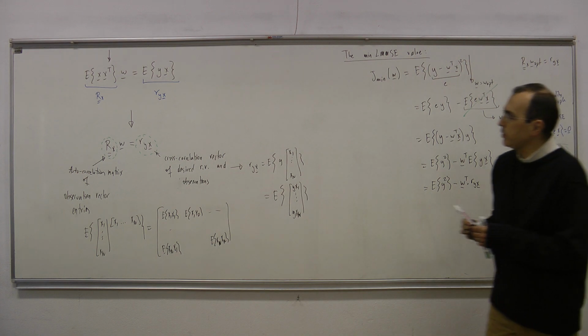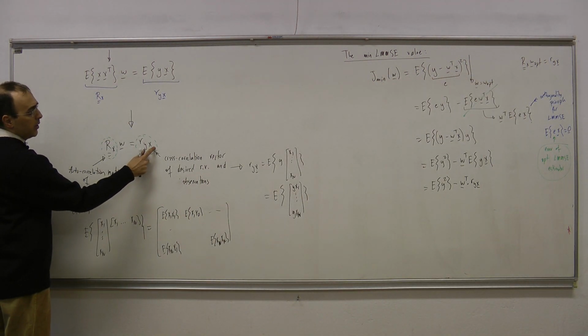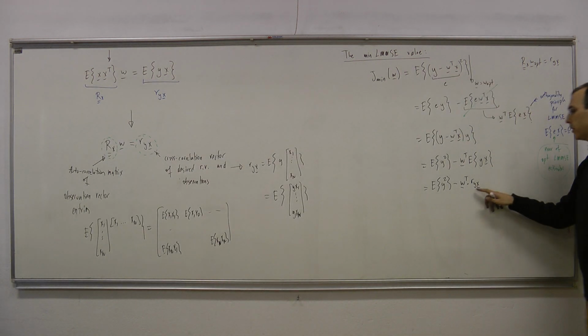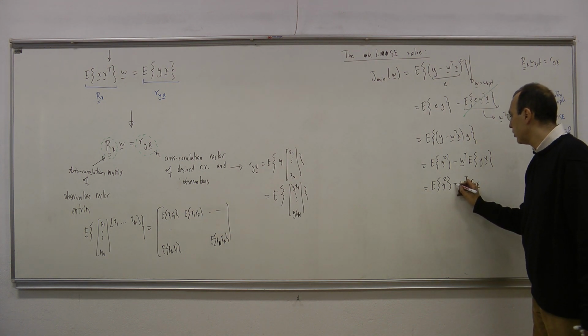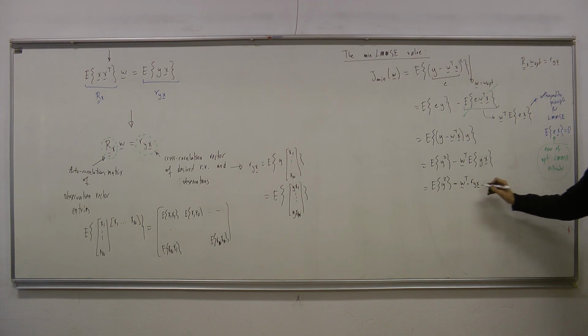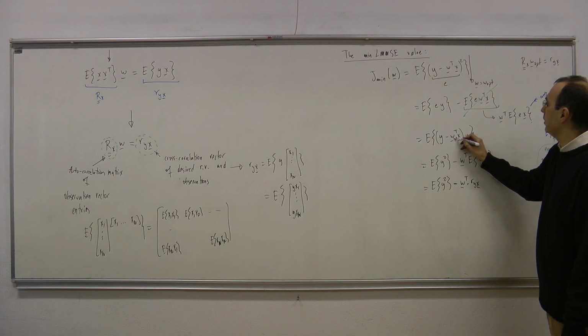So again, in my notation, I'm trying to be consistent. The first variable is Y, the second variable is the X vector, like Yx vector. That is the reason I do this kind of notation. So this becomes our minimum MMSE estimate. So this is for the optimal. Let me write W optimal, OPT.